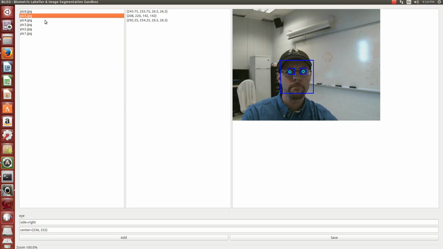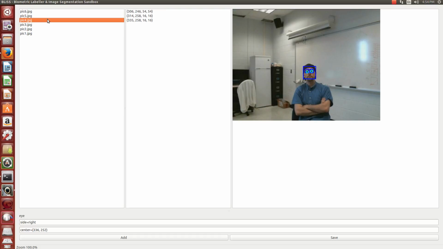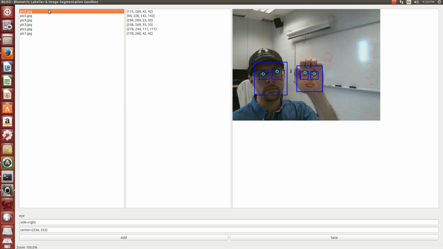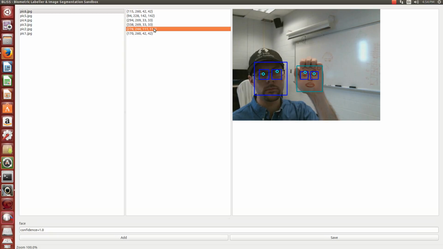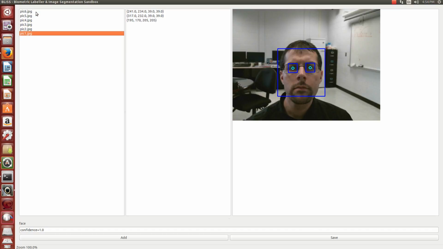Now, in some cases, when your false positive is roughly the same size as your actual detection, you're going to have to manually edit the regions of interest, such as here. So what you do is you'll select them over in this list, and they'll turn green depending on what you have selected. So whichever ones are selected are green. And then you can hit the delete key on your keyboard, and there they go. Okay, so looking at these, this is reasonably acceptable, except for here.